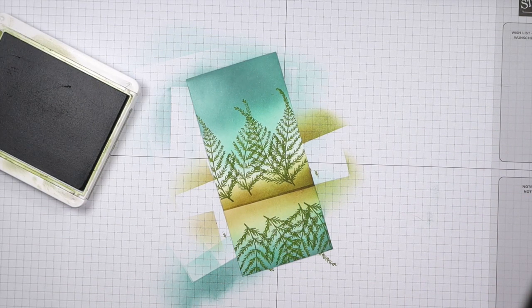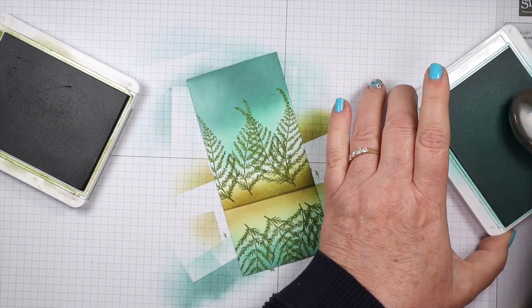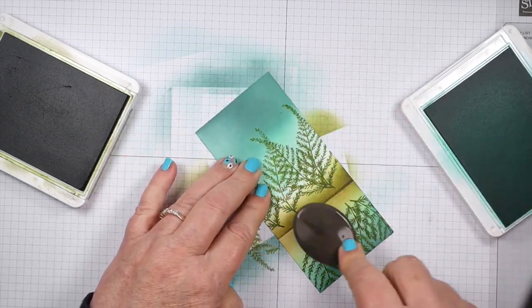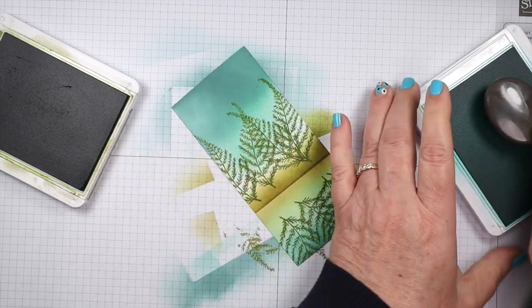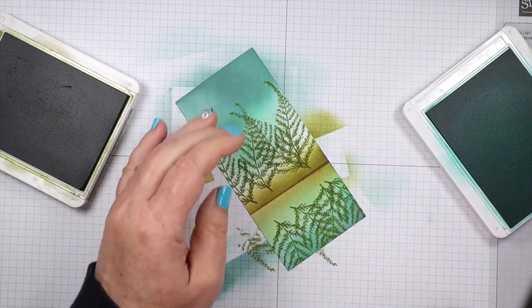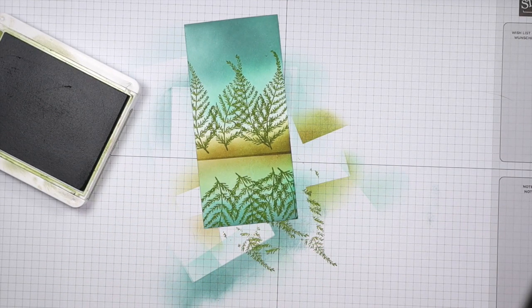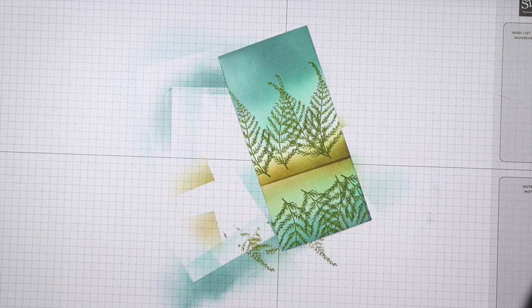And now I'm just going to take some of that Coastal Cabana and a blending brush, and I'm going to blend over that old olive and the pecan pie. And this is going to give it more of a water look, adding that little bit more of that green in there. Okay, so we have that in.